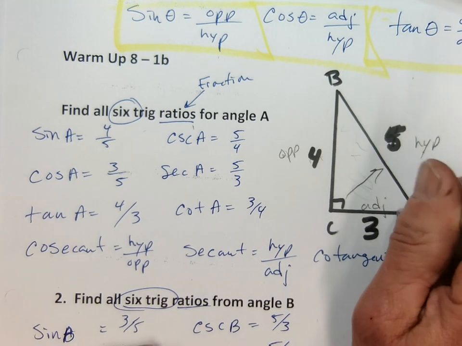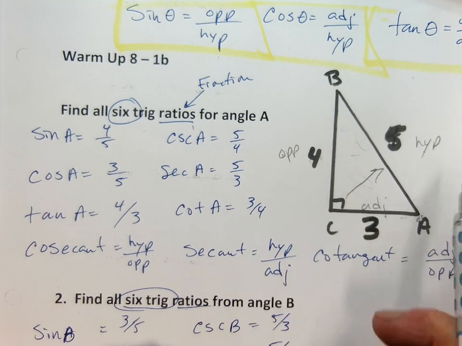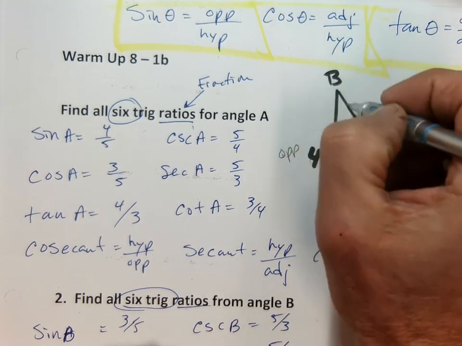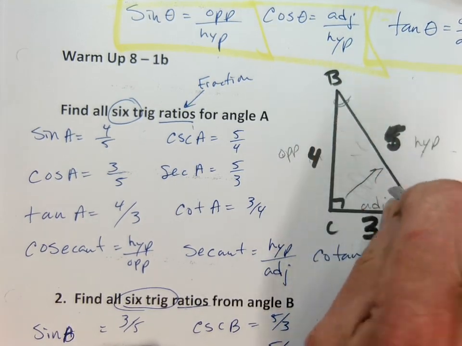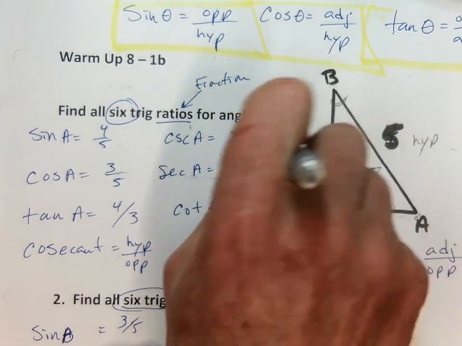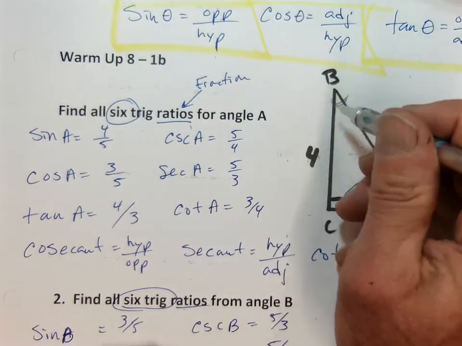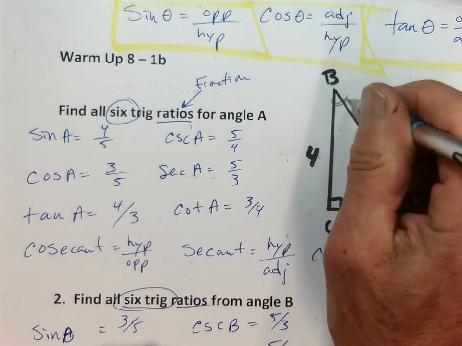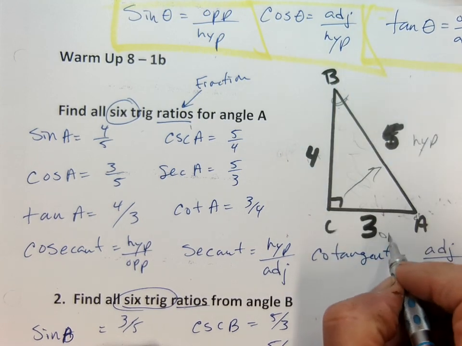Okay, so you walk around from angle A all the way to angle B. You're here now on the lake. You throw a rock to the opposite side. So these names change. So from B, you walk around the other side of the lake. You throw a rock to the opposite side.